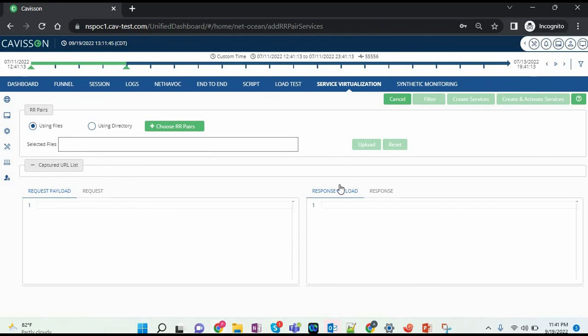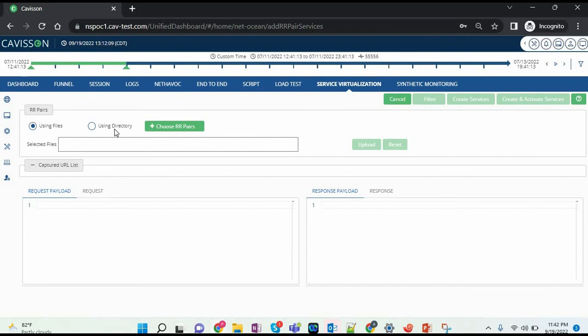Now from here, you can create a service in just 3 simple steps. Let's see how. First step is to select the pairs. You can select the pairs using files, or in case you have multiple pairs in a directory, you can use the directory option.